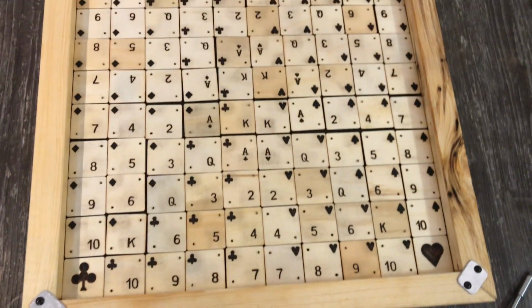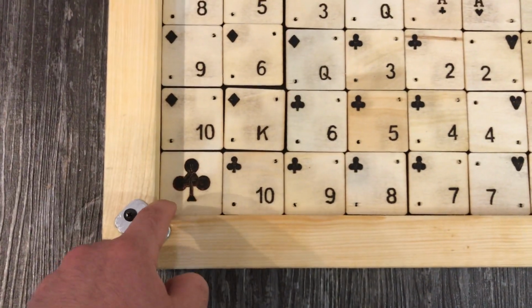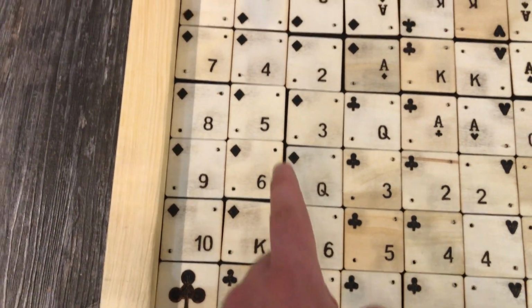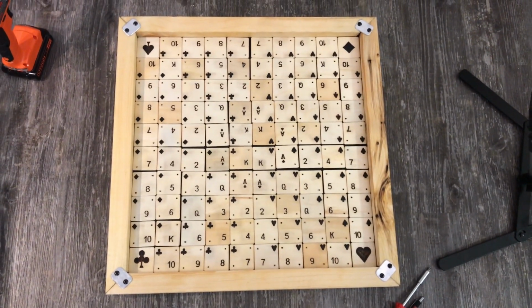Huzzah! Here's a sneak preview of what the board's gonna look like. Now all I gotta do is drill out the holes in the edge tiles now that I've figured out where they're sitting, and then tighten up all these little gaps everywhere and just kind of make it all look pretty, and then attach all the tiles.